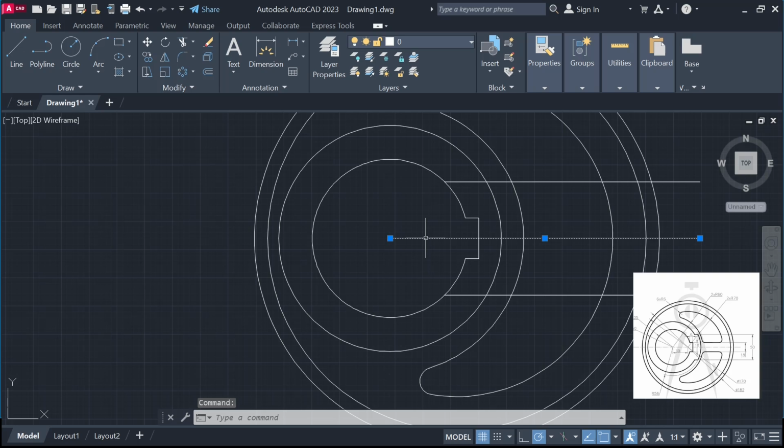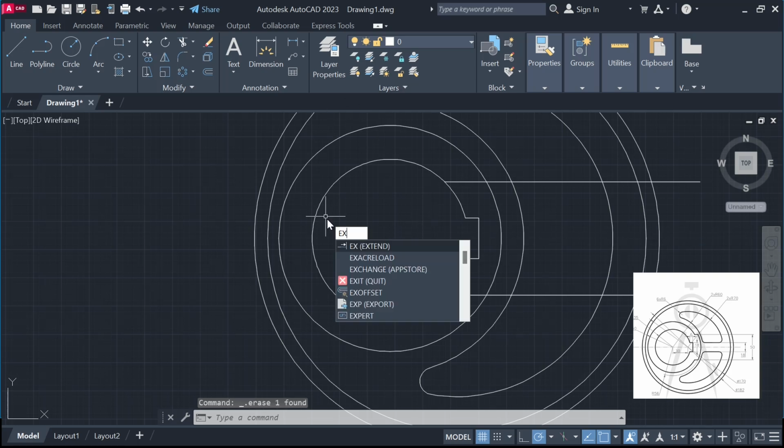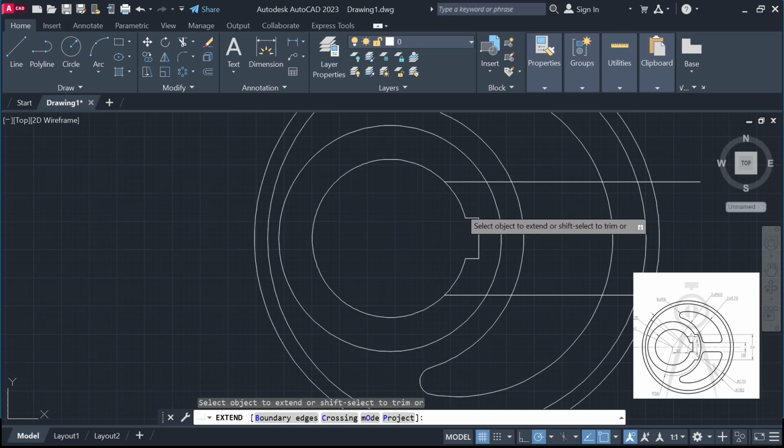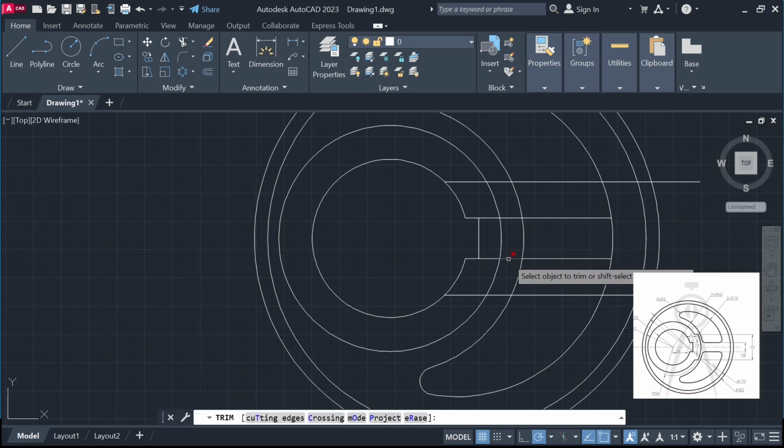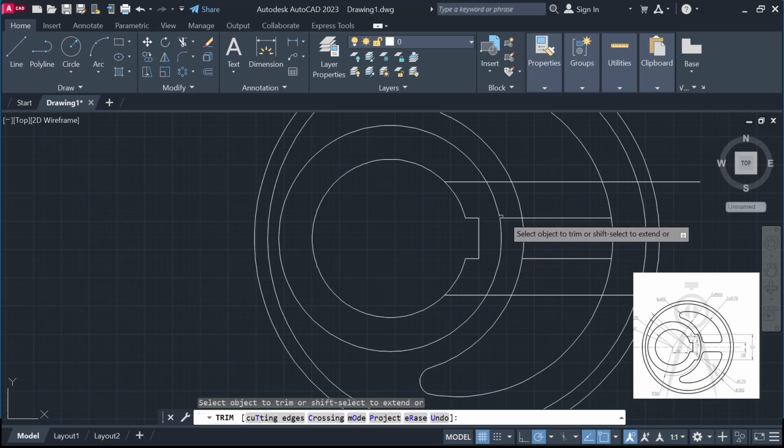Try that one. We can just extend this. So EX for extend command. Since this was the 18, go to the tip of the path you want to extend. Okay. Yeah, I think this is it. Trim out this and this, and this, and between this and this.